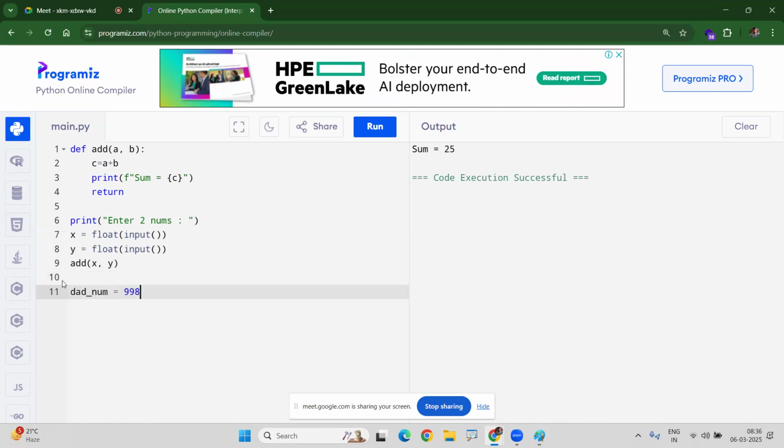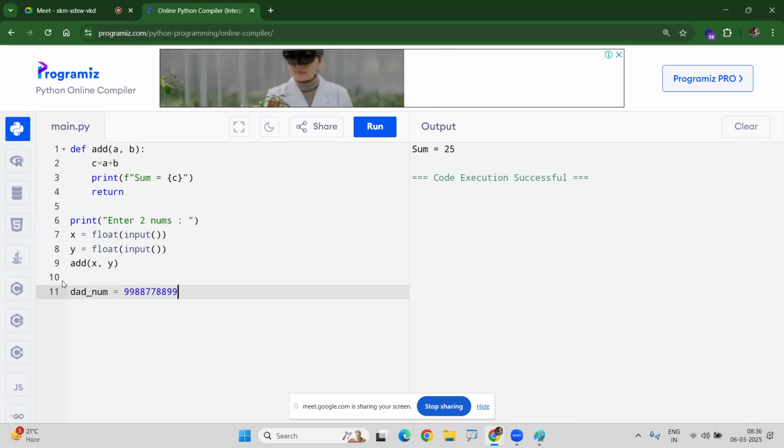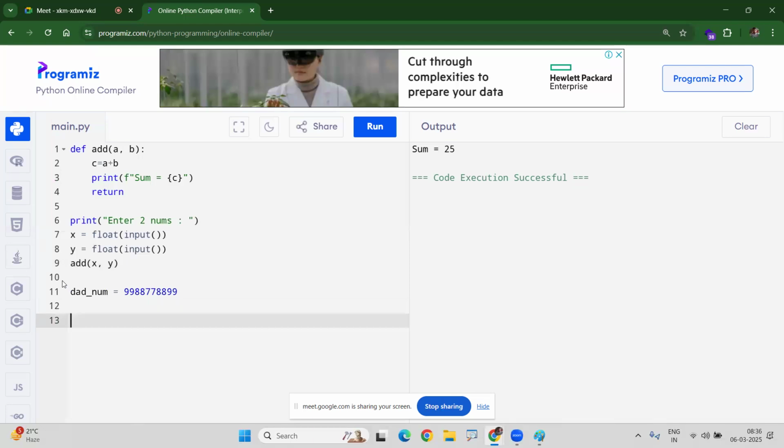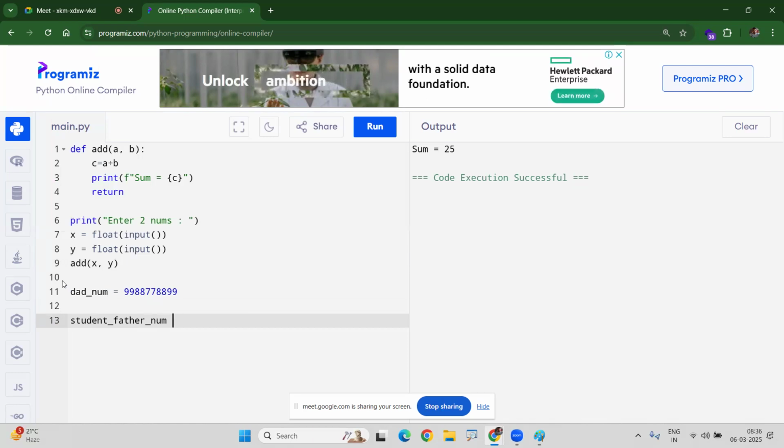Then you send that contact as it is to my mobile because I asked you to send your dad number. That same number I save in my phone as student father number. It is the same data only. Same data, so there is no confusion.